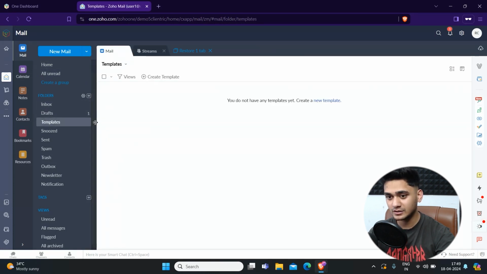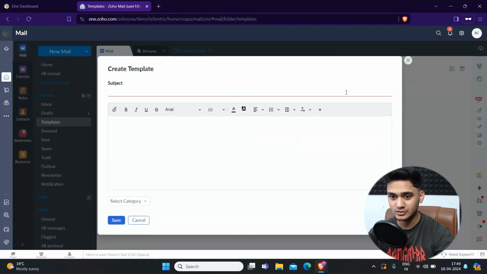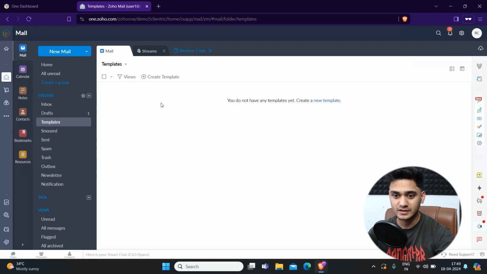If you have any template, or you can create your own template here, however you want it to be, you can set it up as well. And sent, you can see all your sent emails, spam, trash, outbox, newsletter, notification. So it's similar to any other email. Here you can also create some views, like if you wanted to see only unread emails, all messages, flagged or archived, etc. So it is simply like any other email.